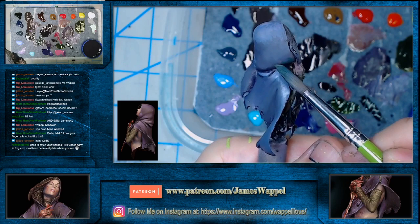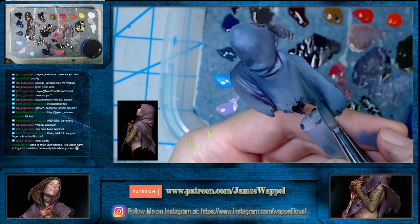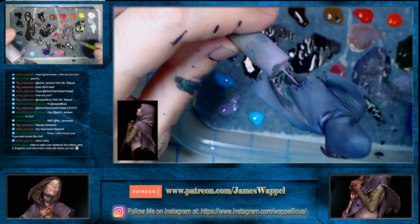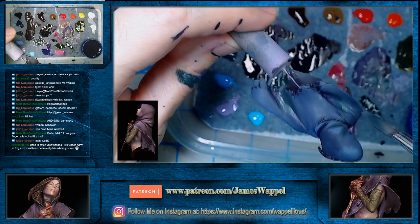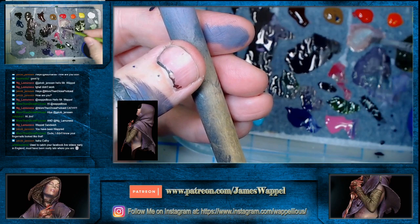Something I try to tell folks a lot is that you can really have some fun looking dark, especially on something like a bust like this. For me, it's a lot bigger. For some folks, this is not one of the larger busts, I guess. But green in the shadows is kind of fun, which will then start to blend into some of our purple there. And we'll just get some of this green into our skin tones here.